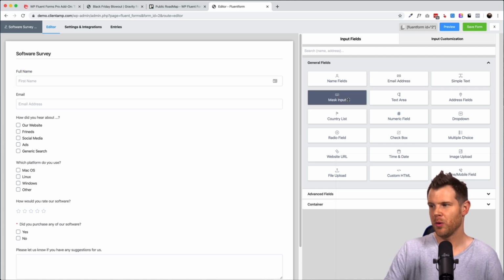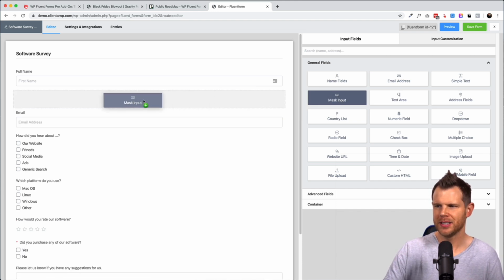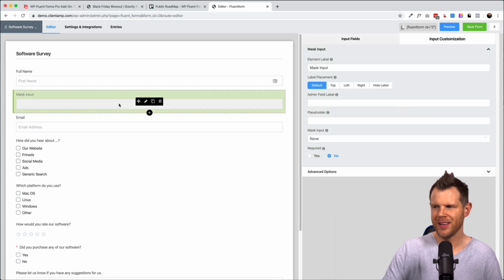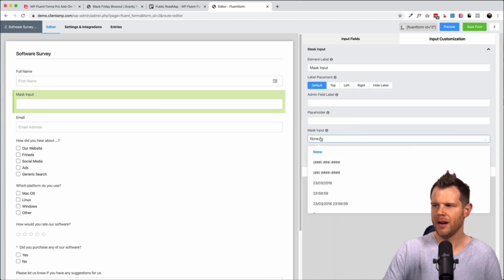All right, this is kind of an interesting one, mask input. So mask input is if you want someone to enter in some data in a particular format. Let me just show you how this works because it's easier to see how it works than it is to try and explain it. So here is the mask input field. Now, if I click on this, I can choose one of their predefined templates. So here would be like a phone number, right? Where you have the first 3 digits in the front, in parentheses, and then you have 3 digits, dash, another 4 digits. And there are 5 different predefined masked inputs where someone has to enter it in a particular format.